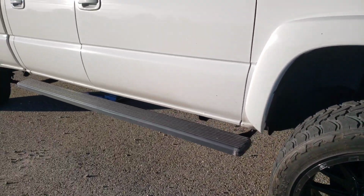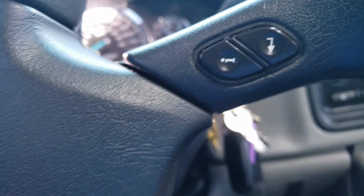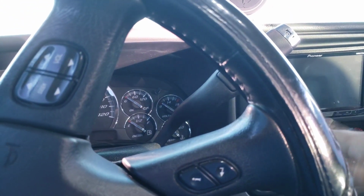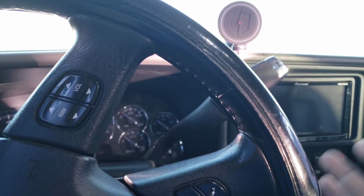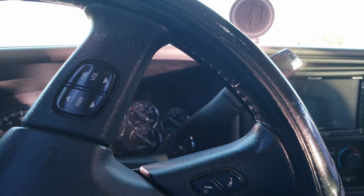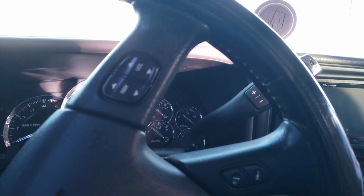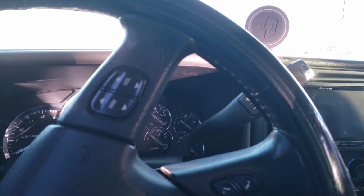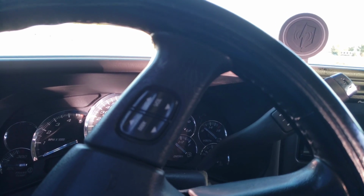But also, one thing is when you were driving it, the whole truck felt like something was moving. I could not figure out for the longest time what it was. I was doing everything to check, like the transfer case, or maybe it was my traction bars, or my exhaust. Everything was moving, not every single time, but every time I'd hit a bump at a certain angle, it would go boom. But it's literally gone now.